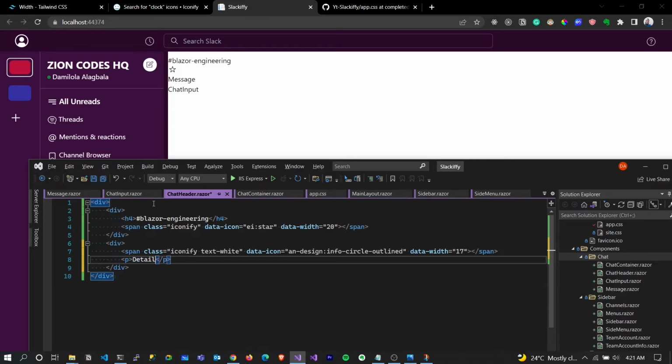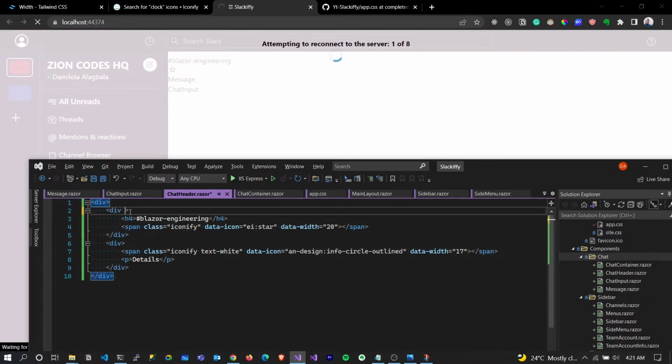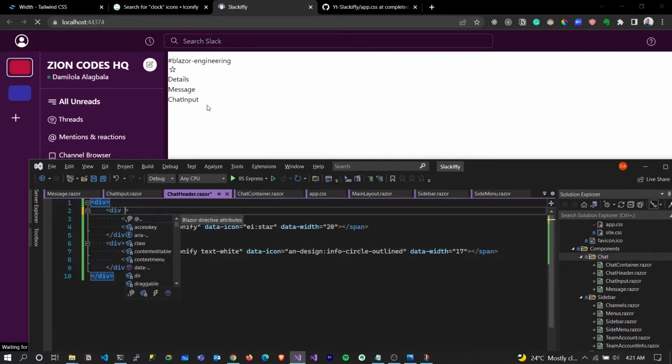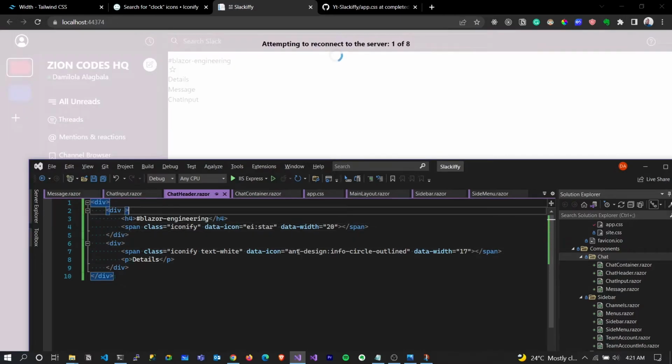On the p tag we have details. Yeah, so we should have that somewhere here. First thing we want to do here is, okay, so we have details and we should have our icon. So this is Ant, not AI.